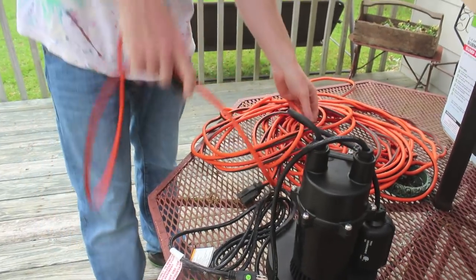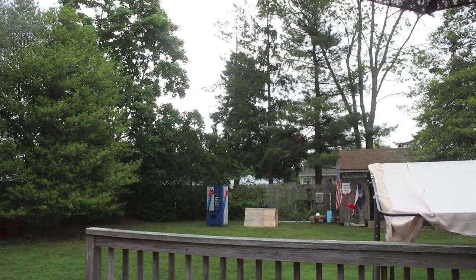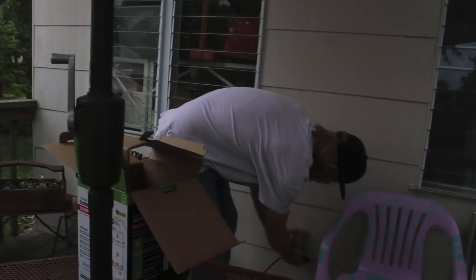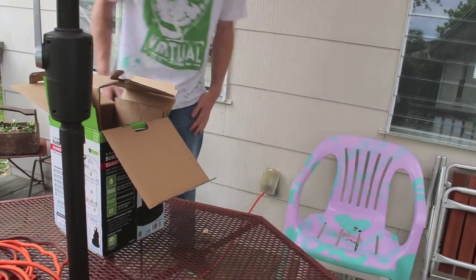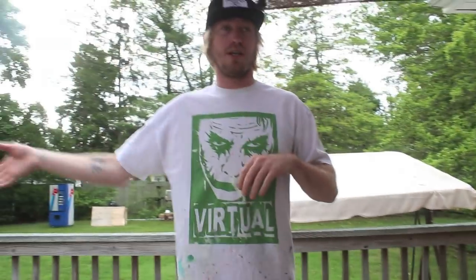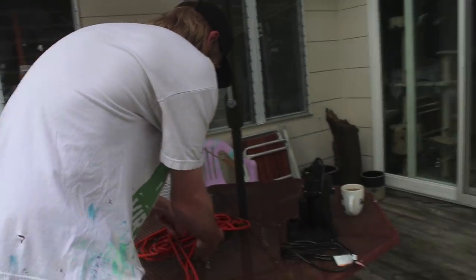But we got this extension cord that we got for free. So what really is brutal is that we had two sump pumps that we got for free, and we threw one out. This is before we knew about the water. And then we left one at the scrap yard. We took it out of the car to dump all the scrap, and then we were gonna put it back in, and it just ended up never going back in. But we bought one, and now we know for sure it'll work, instead of just on a guess.